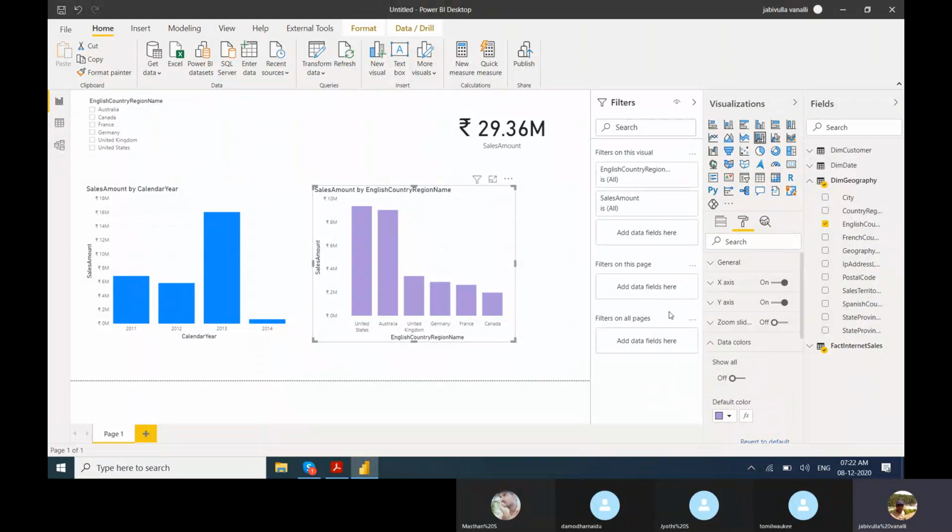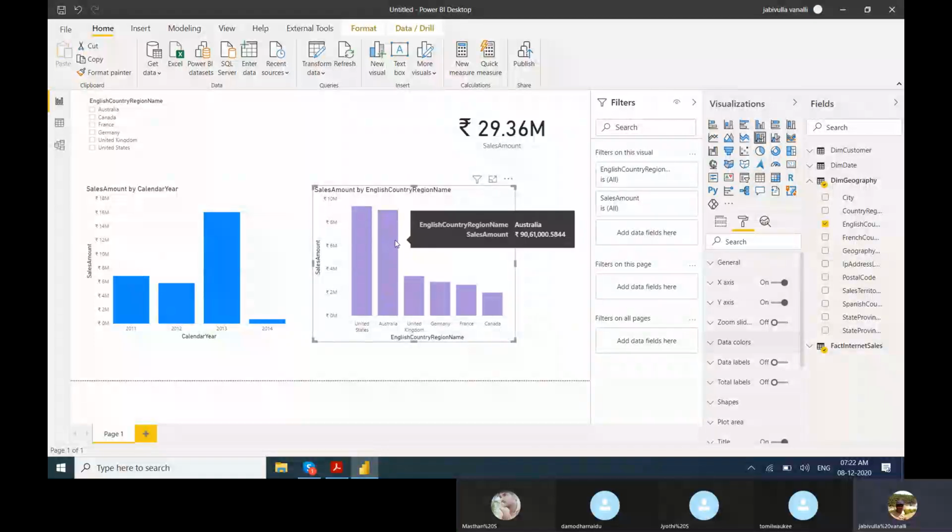For difference I changed this one, so both are in the same colors now. So you select anything in the slicer, and I don't want to change this visual, the country one. That is a requirement. Only these two are in the interaction, and I don't want to keep this one in the interaction.